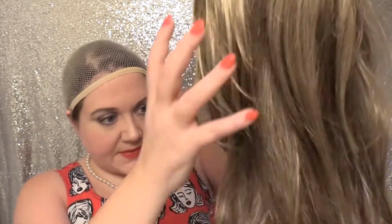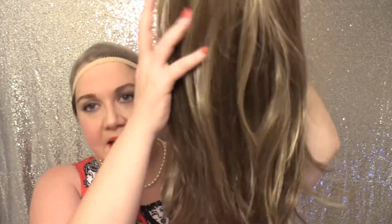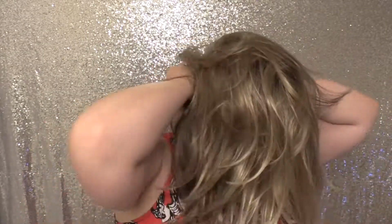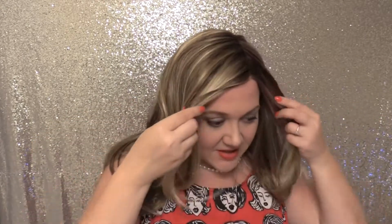Here is what this wig looks like up close and personal from the back. You can see all this very soft layering and how beautiful this dynamic color is up against all that layering. The front on Long Plus is 7 inches. The crown down is 13, the sides are 11.5, and the nape is 14.5.